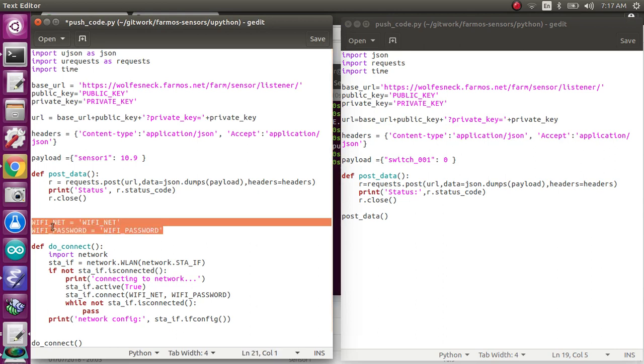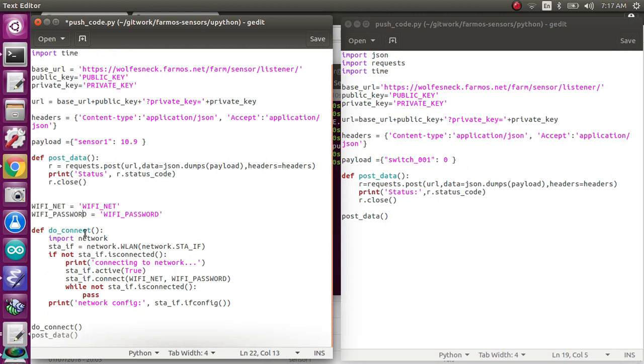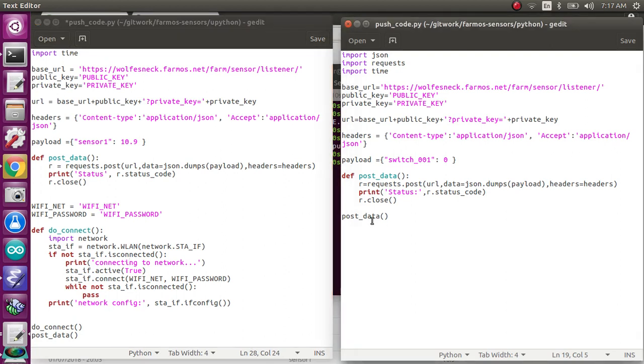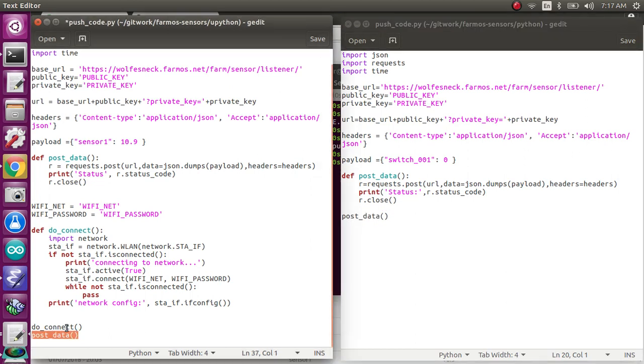So here are the passwords for my Wi-Fi network, and then there's this function doConnect. And when I execute the script, instead of just calling post data as before, I have to connect to the Wi-Fi first, so I just call this doConnect. And it's been working well.